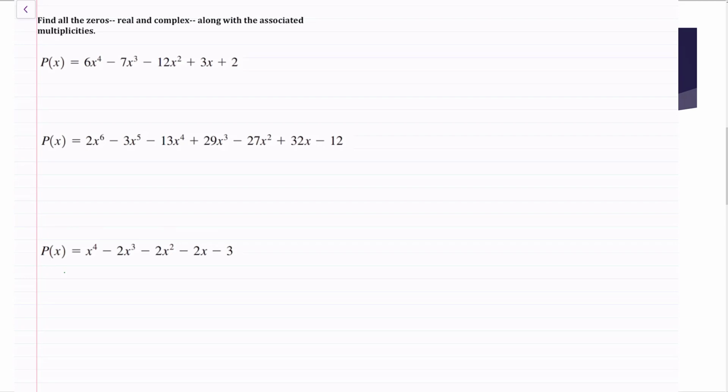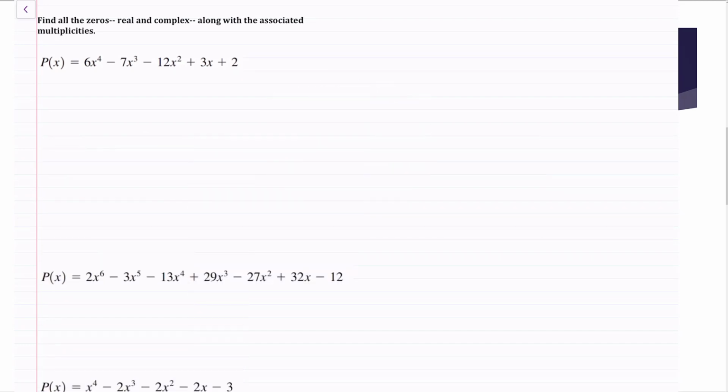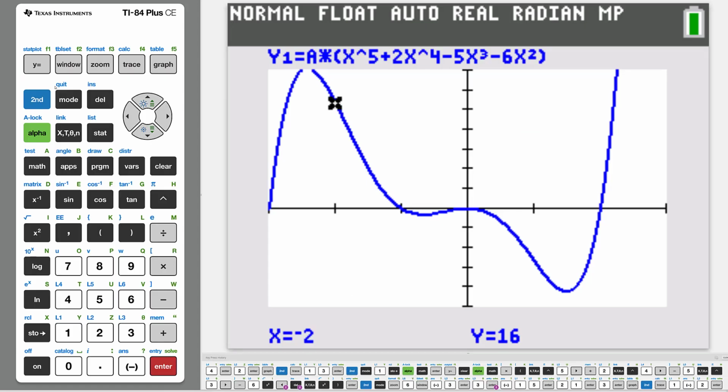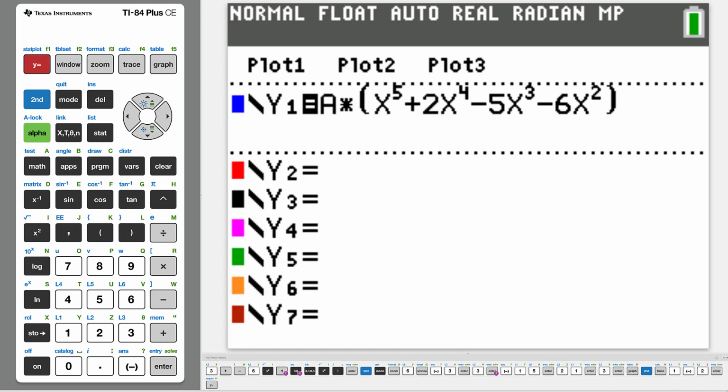And so there is a reason that we require a graphing calculator for this class, and that is a great way to get started. So I'll tell you what I'm going to do. The very first thing is I'm going to make some space here. Let us graph that first polynomial right there, and we'll see what the graph shows us. There we go. I'm going to clear some stuff here. Let's clear that.